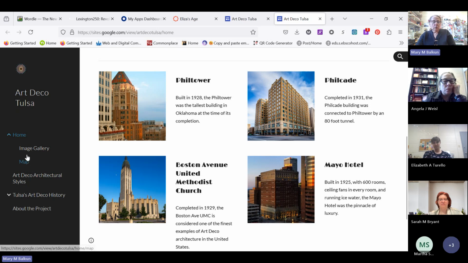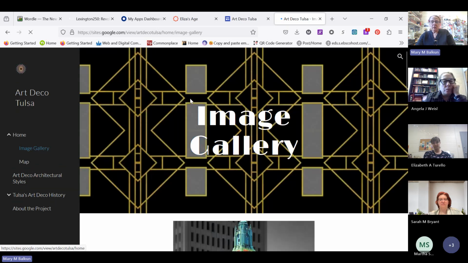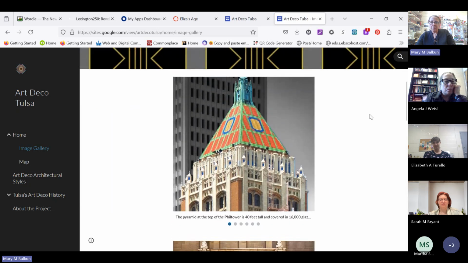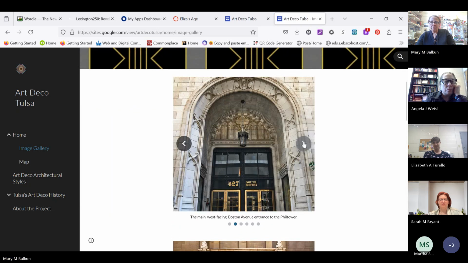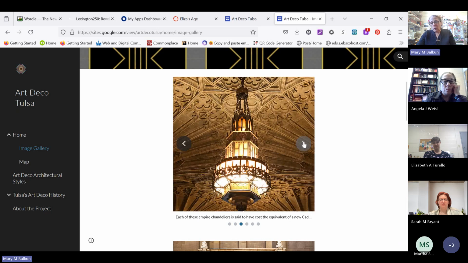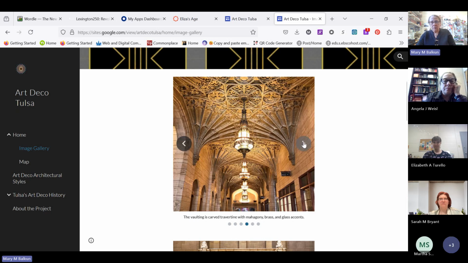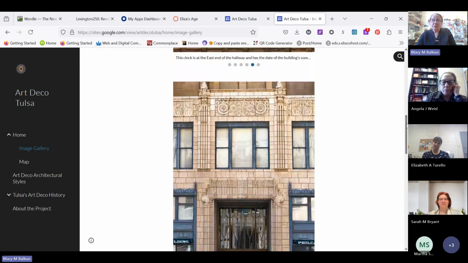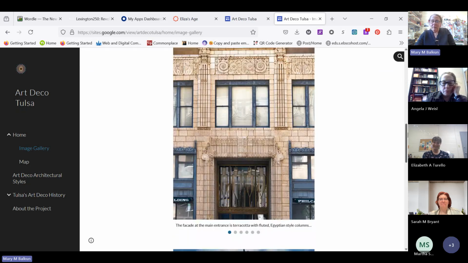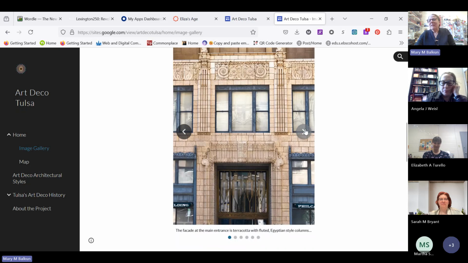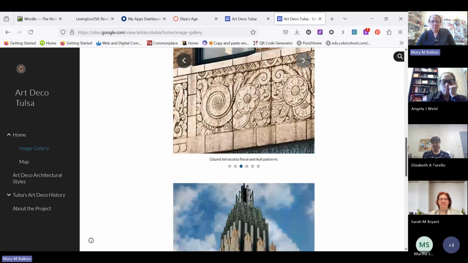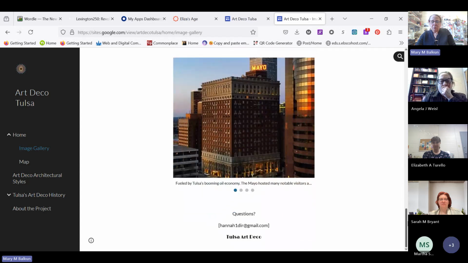And there's a little image gallery, so you can see more images of Tulsa's Art Deco architecture, right? Beautiful, unbelievable. Actually, I've been in Tulsa. I completely forgot I had been in Tulsa till recently, but we didn't really get out a lot. It was a conference. So lots of different images that she's got that you can scroll through.